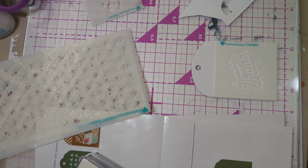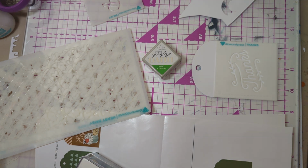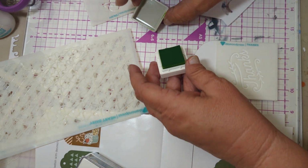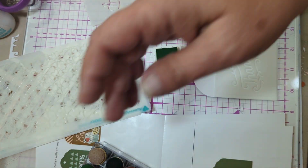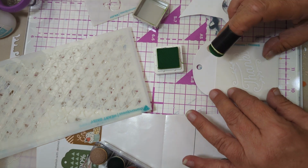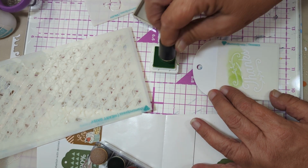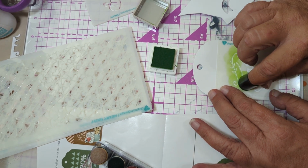My little finger daubers and my inks here. Let me see. What did I do with that? Here we go. I want to get a brighter color out of there. There we go. It's Shamrock Green, which is kind of cool because it's got this thing here. So let's make sure we got no ink on there. Okay. Now we could use any of the stuff from the multimedia, mixed media kit.